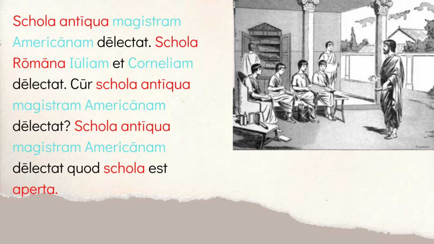So you're saying the ancient school delights the American teacher because, quote, schola est aperta. The school is open, right? Meaning wide open. The aperta would be the antonym, right? The opposite of tecta, enclosed. So it's talking about how this American teacher really wishes she was teaching in a Schola Antiqua because it's wide open. Honestly, it sounds like a bunch of fun, right? Most of us teachers always try to get outside when we can. So that's what it's getting at, right? The idea of an open classroom versus an enclosed one, okay?